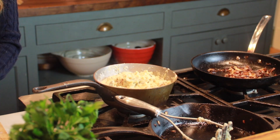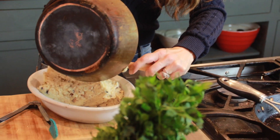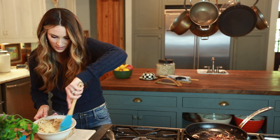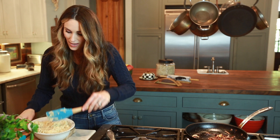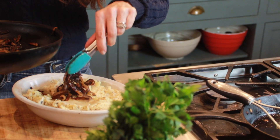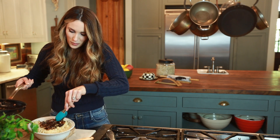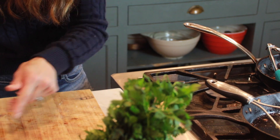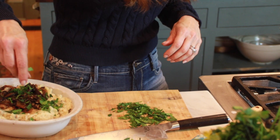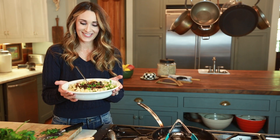Now I'm going to put it into the serving dish. They're perfect — look at how delicious this is going to be. Mashed potatoes are by far one of my very favorite vegetables. Then I'm going to put on top my caramelized onions that I did in circles, just placing those over the top. To make it even more beautiful, I'm going to cut a little bit of parsley and put that right over the top, cut up really fine all over. Put a spoon in it and now we are ready to serve our horseradish mashed potatoes with caramelized onions. I cannot wait to dig in!